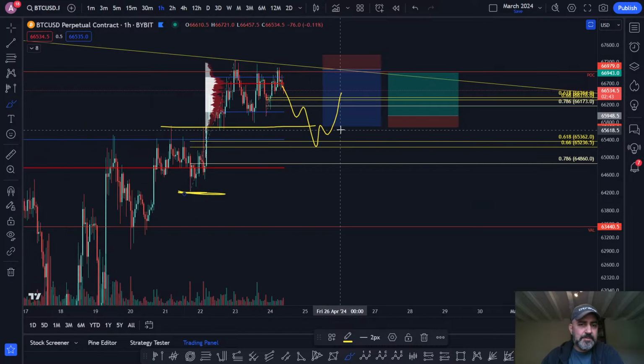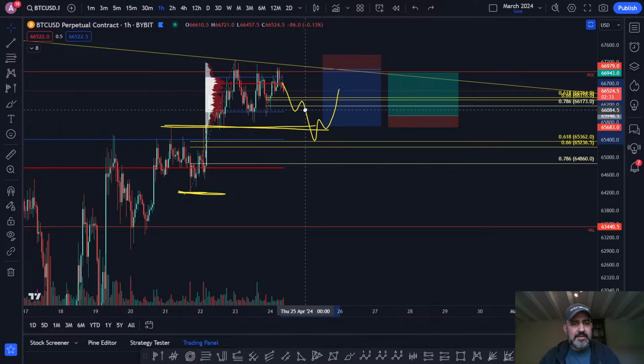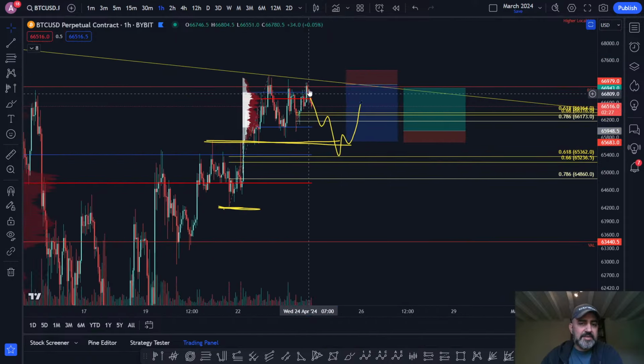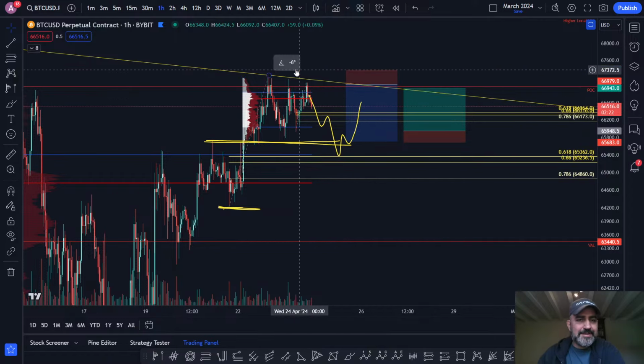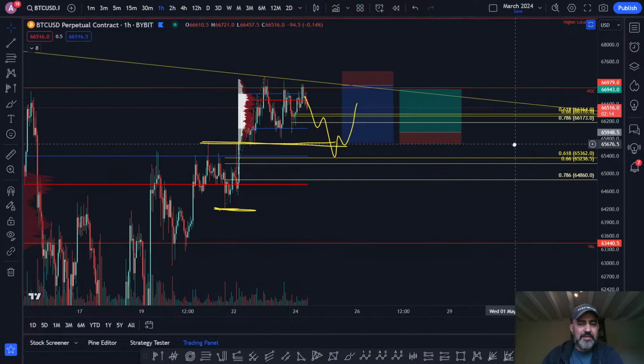What you'd want to see is a reaction, a reclaim of this pivot, and then you'd want to see the price get back into this local value area high, and you'd probably see a nice squeeze up. So if there's not enough shorts to punish, this would be the one. This will be the final attempt. This will be the final blow to the shorts, like a bear trap. It will be a little bit of a bear trap if that happens.